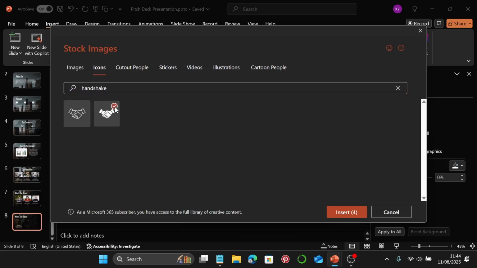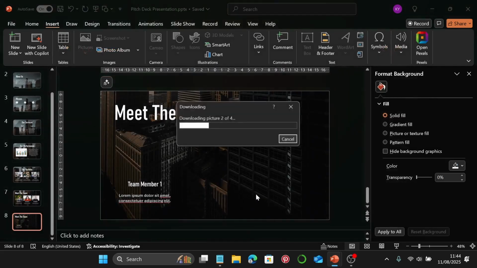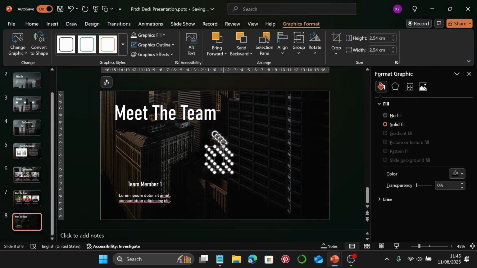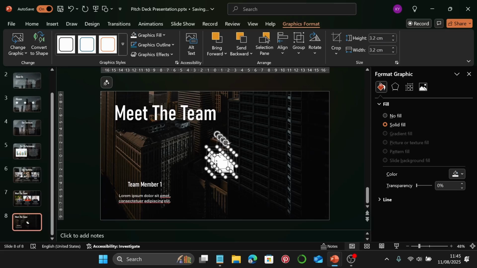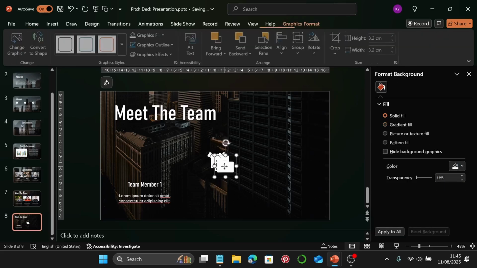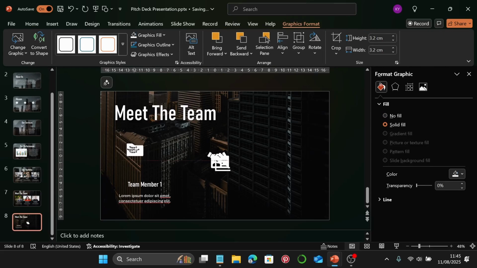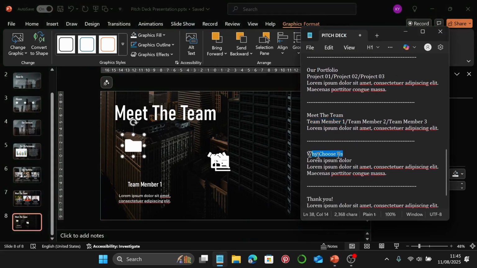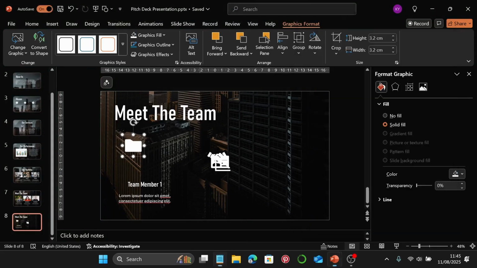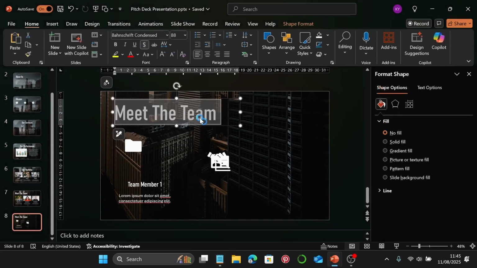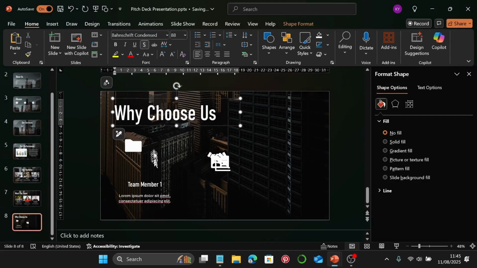And I'm going to select this, insert, and we're going to insert those icons. Now let's change the fill to white. Let's change the dimensions to 3.2. I'm going to grab this one, which is the file. We'll first figure out the alignment as usual, and oh, we haven't changed the text. Let me change the text. This is going to be white choosers, and I'm just going to go ahead and paste this here.